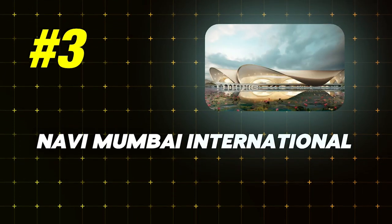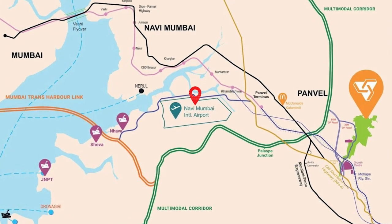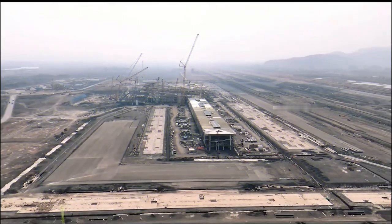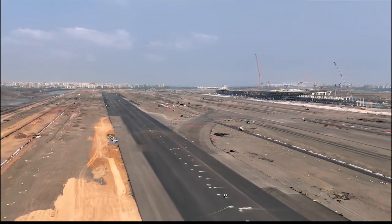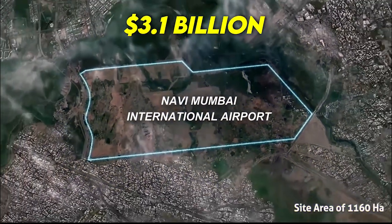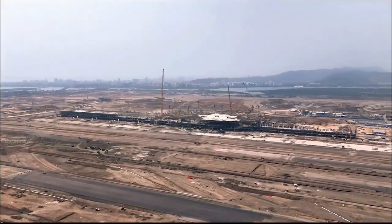Number 3: Navi Mumbai International Airport, India – $3.1 billion. The airport is being constructed in Olwe, Navi Mumbai, Raigat District in Maharashtra. About 22 miles southeast of Mumbai's badly congested airport that opened 82 years ago, workers in hard hats are high up on scaffolds building an alternative, while others are flattening a nearby hill to finish the first of two runways. The Adani Group-helmed $3.1 billion project is a microcosm of the massive infrastructure overhaul underway in India as Prime Minister Narendra Modi seeks to outrun China.